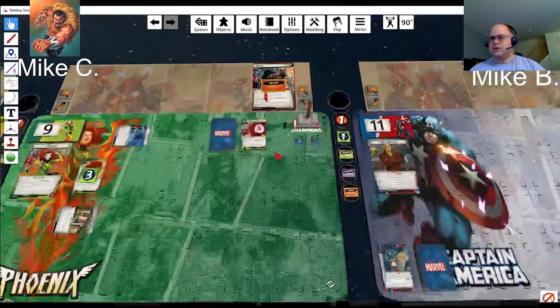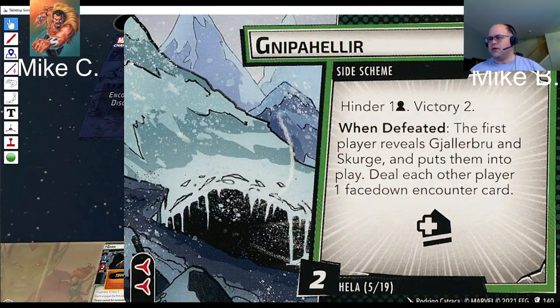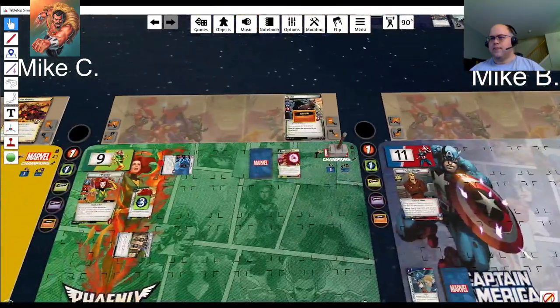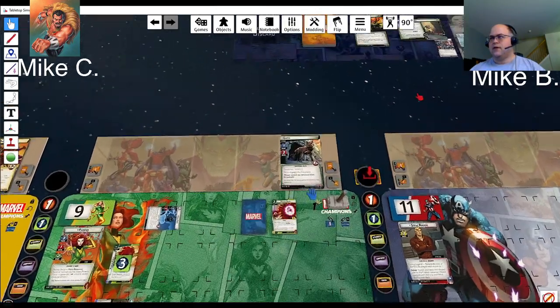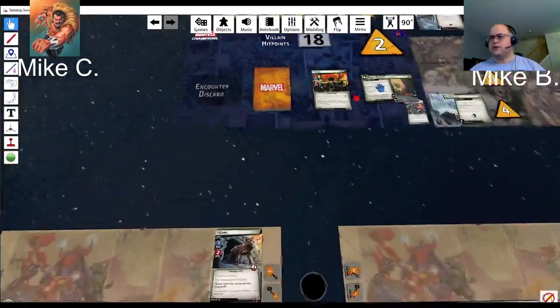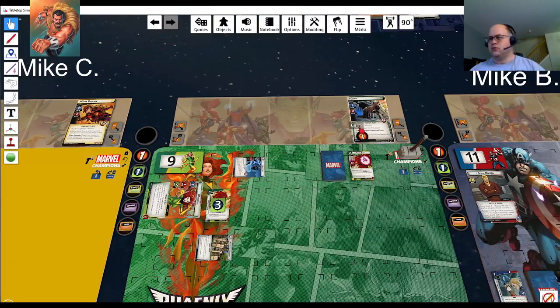Can we kill Garm? He needs 8. Well, we can't remove threat from here until he's dead, right? Yeah, right. Either one way or the other, I can never remember which way. So I'll knock the tough off. This threat cap's really high, it's 36, so we don't have to worry about that right now. So I'm going to knock the tough off with Phoenix and then punch him for 2 with Nick.